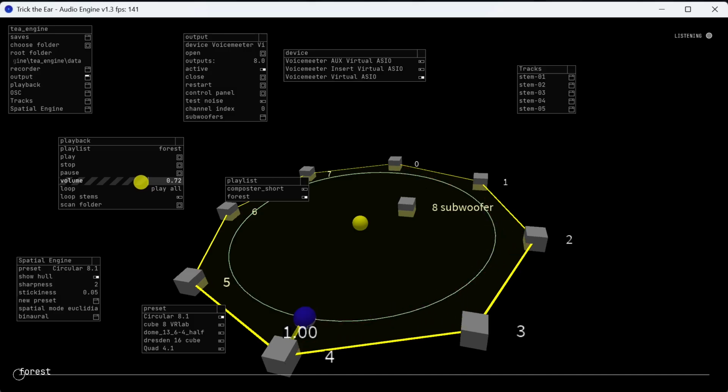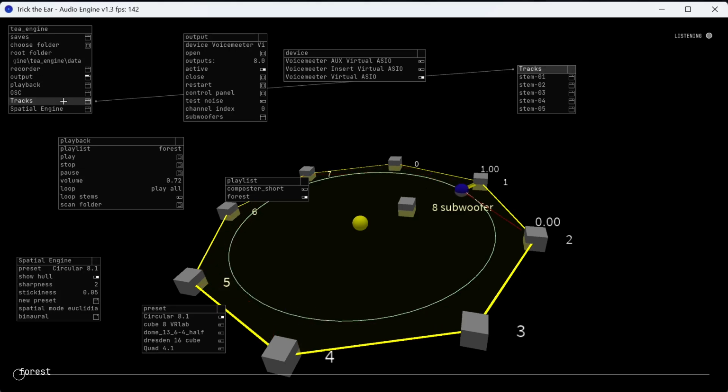This is your master volume control, very important. And you can also choose to loop stamps, which basically loops the shorter stamps in case you have different lengths of audio files, which you shouldn't, but if you do, you can toggle this and it will loop the shorter ones until the longest one finishes. When the longest one finishes, that's considered the end of the playlist.